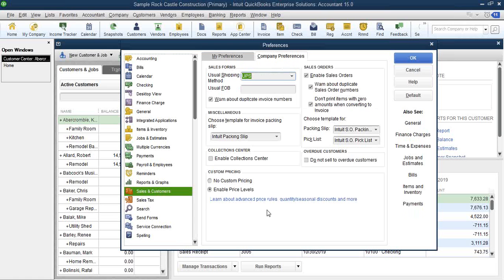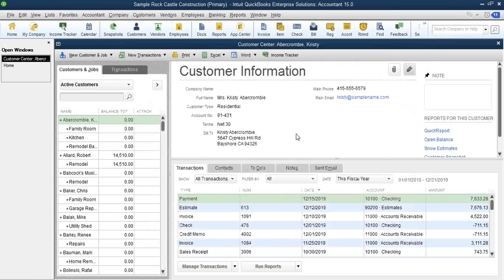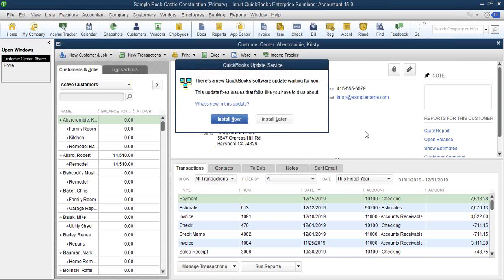I don't have it turned on right now, but I'll come back and show you that. With price rules, I think my complaint before was for those of you who do a lot with inventory, where you're doing a lot of sales and there's volume pricing and so on, that you wanted that capability. So I'm actually going to go into an older version, because I'm pretty sure I've got that turned on in Enterprise to show you. So I'll come back.